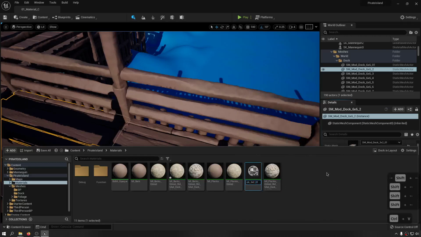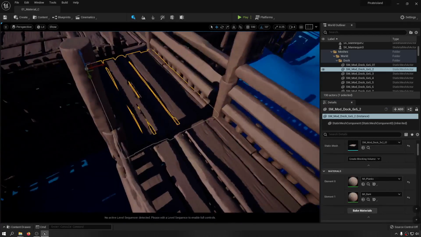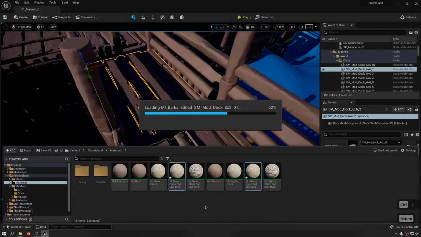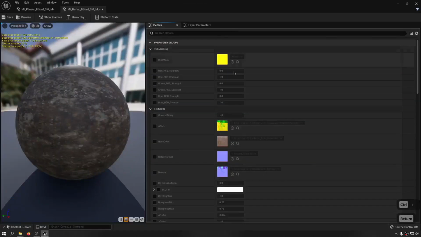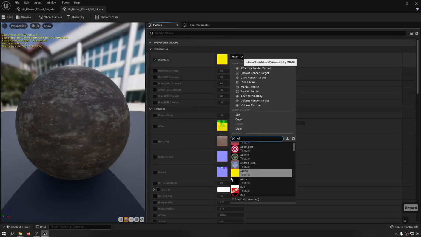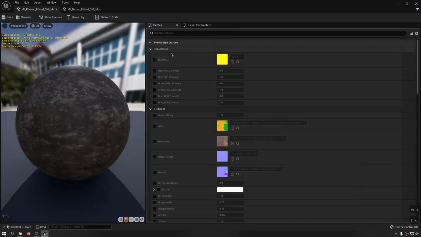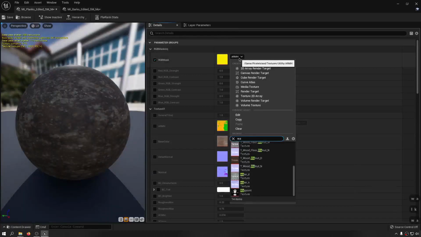And all you need to do in this case is select RGB mask representative for every texture. So let's bring this up. And for this arm texture, again, I'm going to use that walkway, and for this one as well.